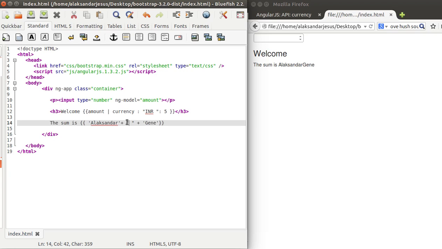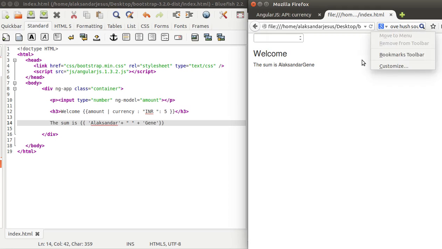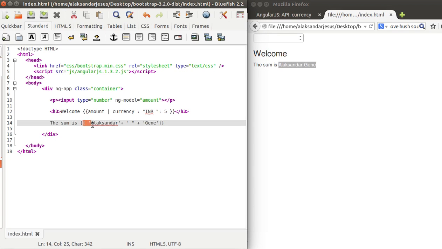This space is just to get you a clear picture. And then if I refresh it, I'll be having the name. So you can concatenate the values also here. I hope you know this. For a string you need to give it within quotes. So this is another strong function of AngularJS. You can write it in a single code itself.